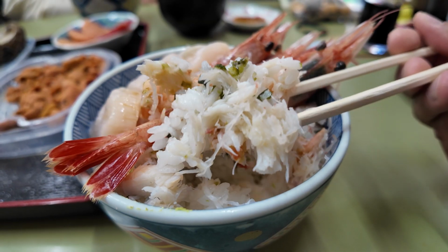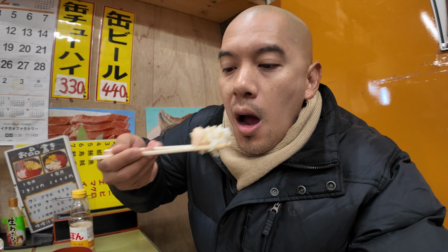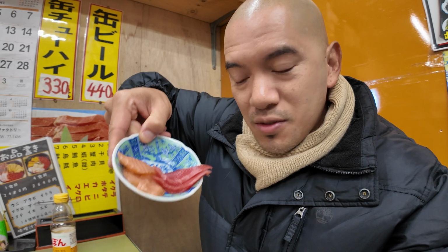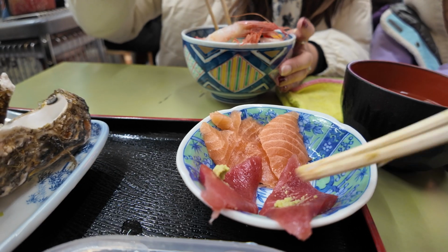Sweet. Our snow crab, very sweet. Very similar to the taste of what we had over at that little izakaya yesterday. That scallop looks nice and plump. So clean. This right here is like some of my most favorite sashimi, these raw shrimps. You can taste some of the head fat, just kind of drizzle right in. That tuna actually looks more moist and tender than the salmon itself.